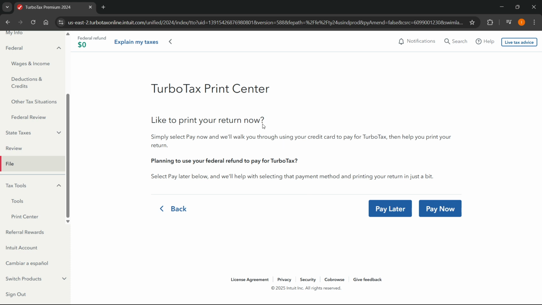And now once you answer all the questions and basically go through this form over here, your PDF will open in Adobe Acrobat Reader, and then you will have to basically just select the printer icon, and you can then make any adjustments in the print window, and after that select Print, and you'll successfully be able to print your tax return using TurboTax Online. So that's pretty much it.